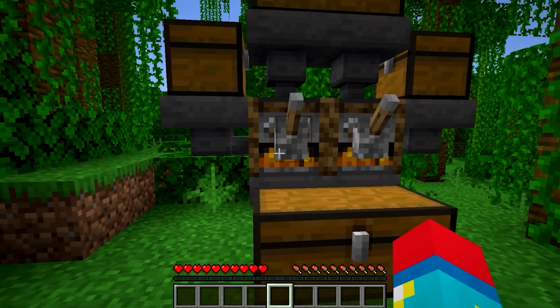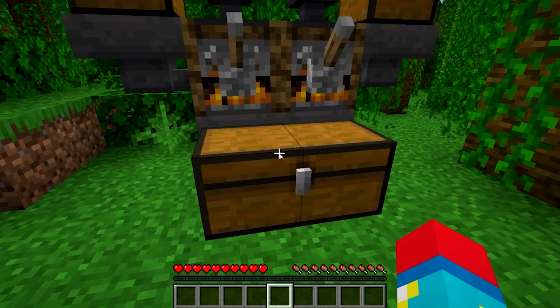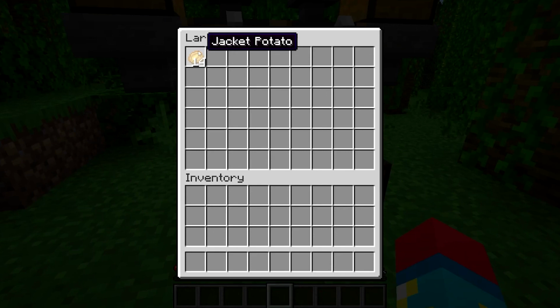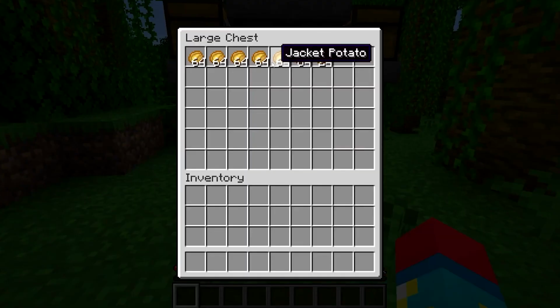And of course, both furnaces have an even amount of potatoes and fuel, so that we can get the most XP in the least amount of time. And now all I have to do is wait for more of these potatoes to cook up, and then we can take out the XP. And now after about 10 minutes of waiting, we have about 6.5 stacks of potatoes smelted.